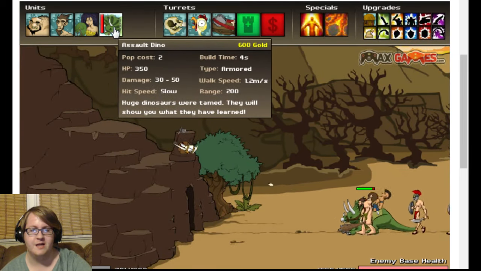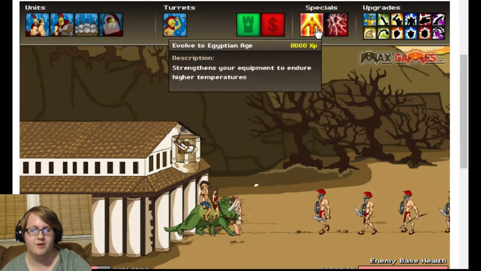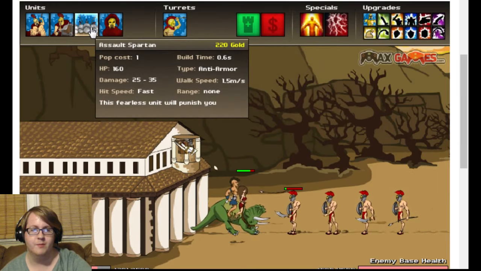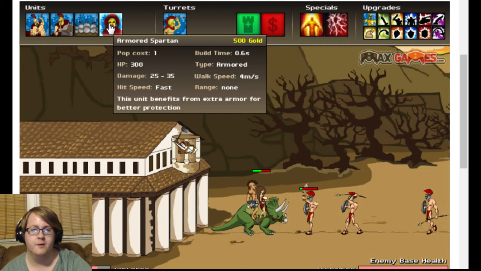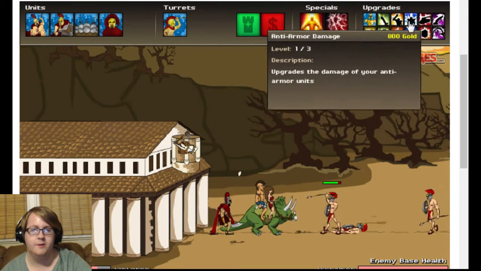Let's split the ice, take that down, and get ready to evolve soon. What's my HP? Yeah, over 8,000. Not too bad. But of course, we have to build things again. So, build the armory. We can do the Assault Spartan, or is it Armored Spartan? Yeah, armory for Armored Spartan. And it doesn't cost a lot, so might as well get a go in.